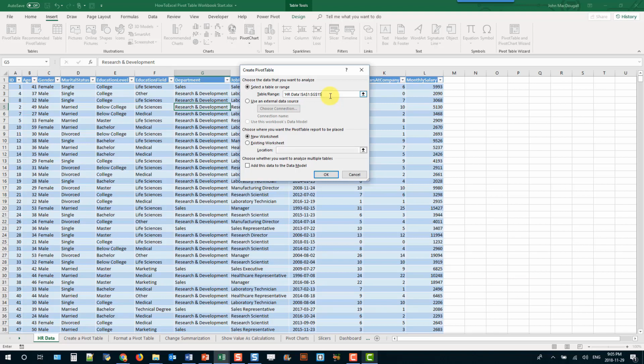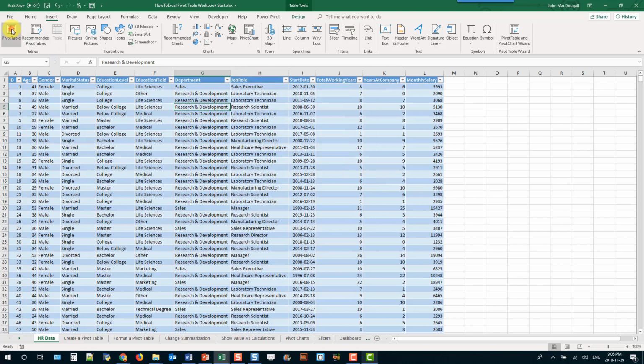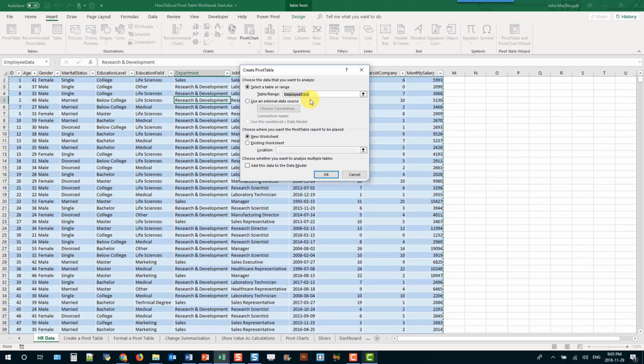So if you add data and you're not using a table, you basically have to update your range reference as well. Whereas if you've got a table, you just add data to the table and refresh your pivot table without updating the range reference. And I'm just going to cancel out of this and go back to my Insert tab and Pivot Table command just so I get my employee data table name back there.